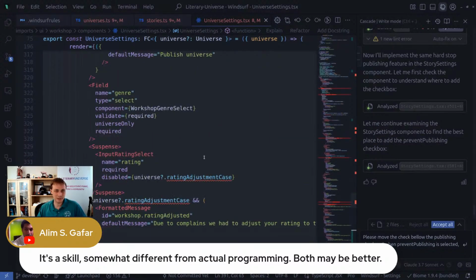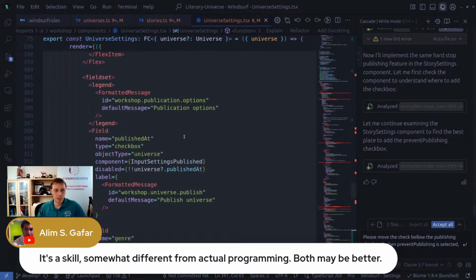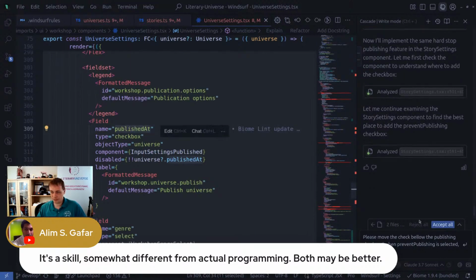Wait. Yes, okay, so it's published at. The published at check, when prevent publishing is selected, the published at should be unselected and disabled.